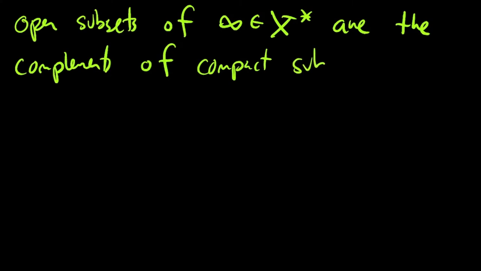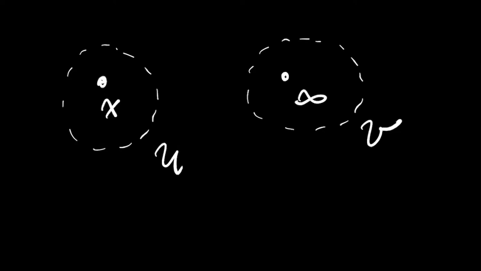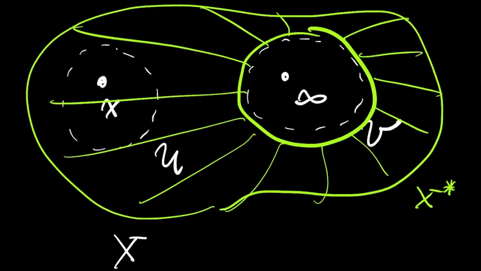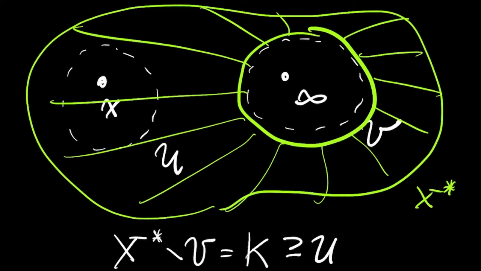If you have an open subset containing infinity, its complement is closed — a closed subset of a compact space — therefore it must be a compact subset of X. On the other hand, if you have a compact subset of X, it's a compact subset of a Hausdorff space so it's closed, and its complement must be an open subset in X* containing infinity. Now to see why X has to be locally compact: take any point x in X. Because X* is Hausdorff, there exist open sets separating x from infinity — call them U around x and V around infinity. Then the complement of V is a compact subset of X containing the neighborhood U, as required to show X is locally compact.